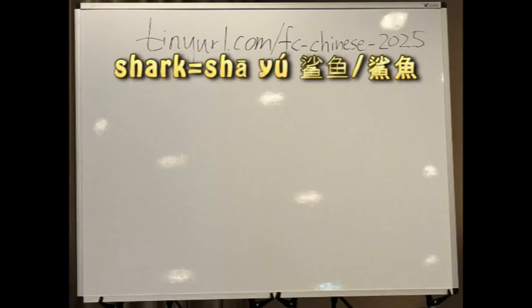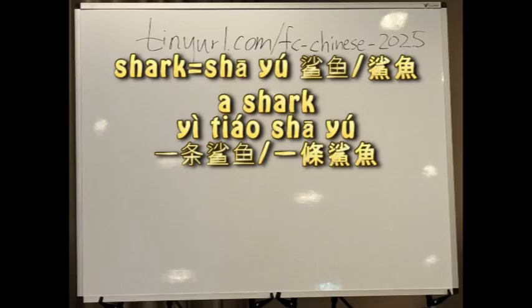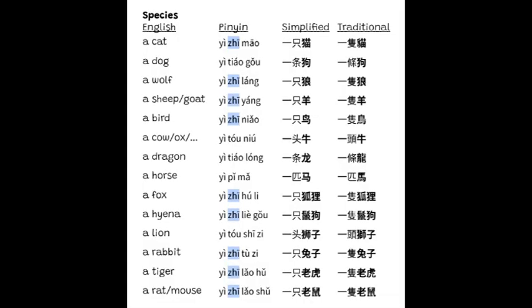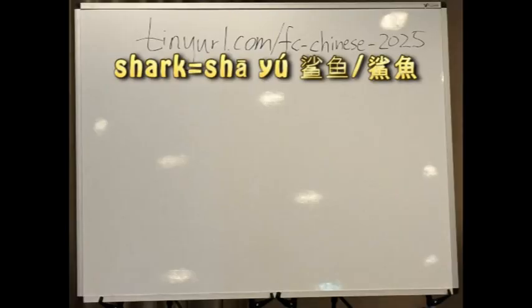That's shark. And I think it uses the same count word as dog, right? 一条, yeah. Somehow it shares the same count word with dog. I think the one for dog is more flexible. Usually 条 is used for snakes and long things, so a shark is a long thing, I guess. Any fish is 条. But if you don't know and want to guess, you can just use 只, because almost everything else here uses 只, which is a very flexible one.